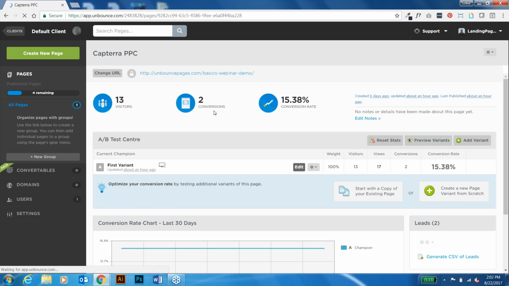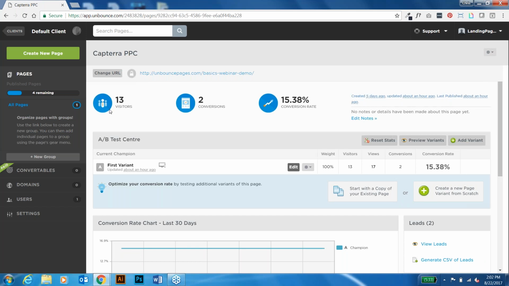Now the page view gives you an overview of the page, including the page name, the URL, and an overview of some key numbers, including the number of visitors, the number of conversions, and then the conversion rate. You may notice if you log into your Unbounce account that the numbers displayed here are different from those on the Gartner Digital Markets vendor portal. If you're looking to figure out your conversion rate or to run some analytics, definitely use the numbers from the vendor portal. The numbers on Unbounce are affected every time you come in to edit your page or do anything like that, so the vendor portal will be the accurate numbers to use.